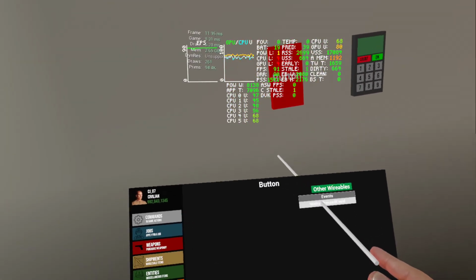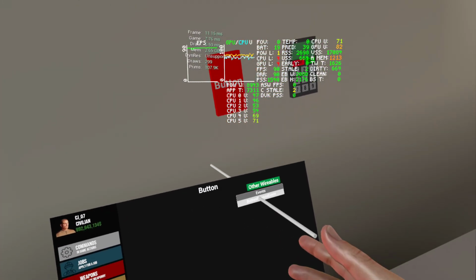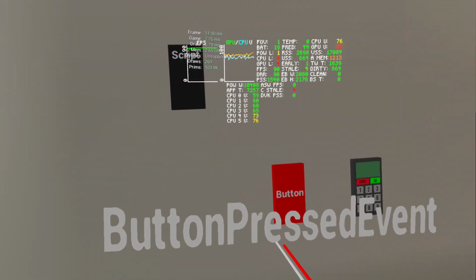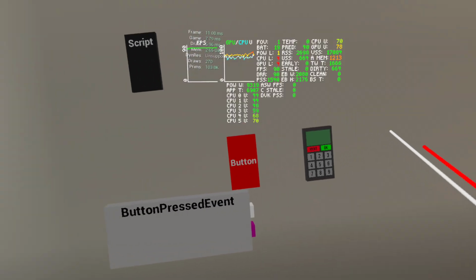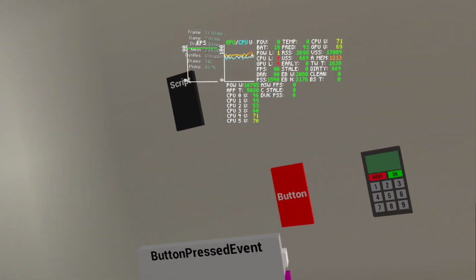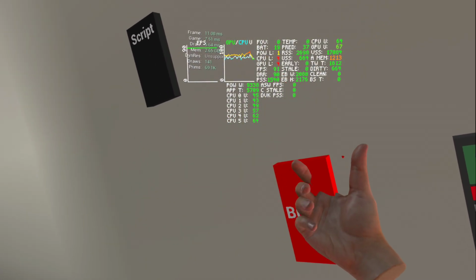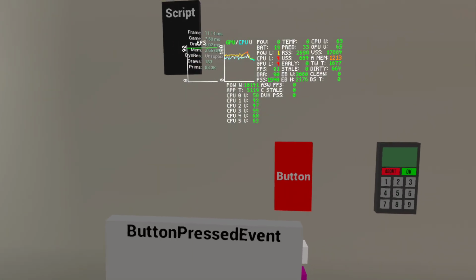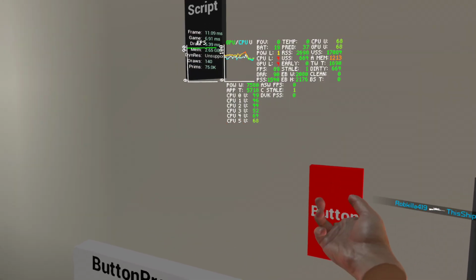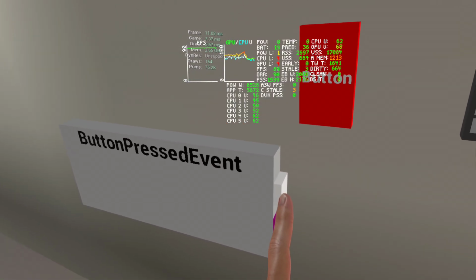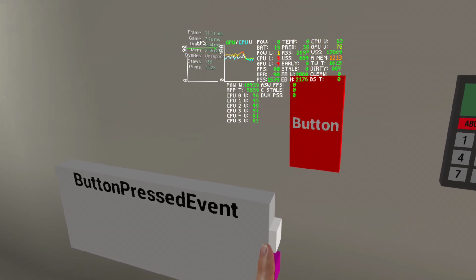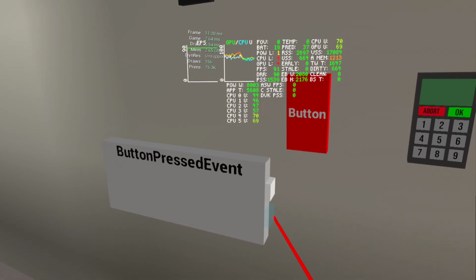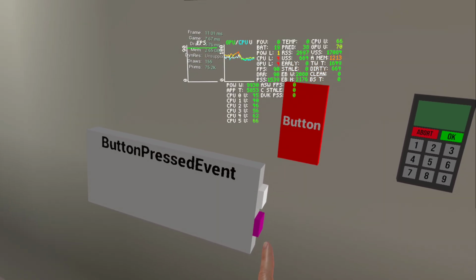So there's going to be a button pressed event, and what you do is you put your pointer over it and you hold down trigger. So I'm holding down trigger, I'm dragging it, and bam, just release it. Basically, if any player goes up and tries to grab it, this code here is going to fire. And when you click it, this code fires, and this white pin is the execution. It's how it executes other code. And this down here is the name of the player.